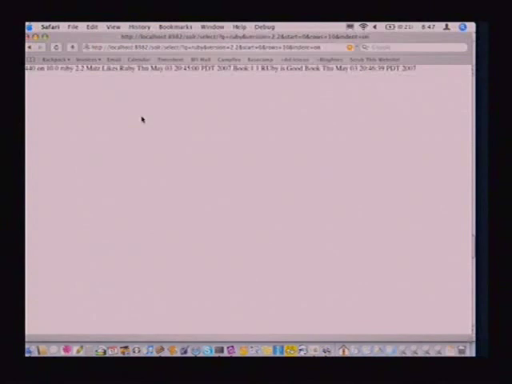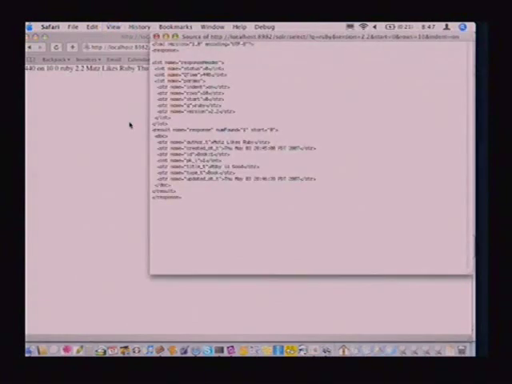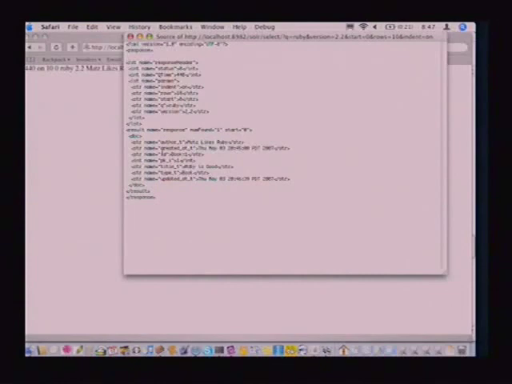This is an XML file that you're looking at. Command Option U. There we go. So we're looking at an XML file. It returned to us our book and gave us the information from it.